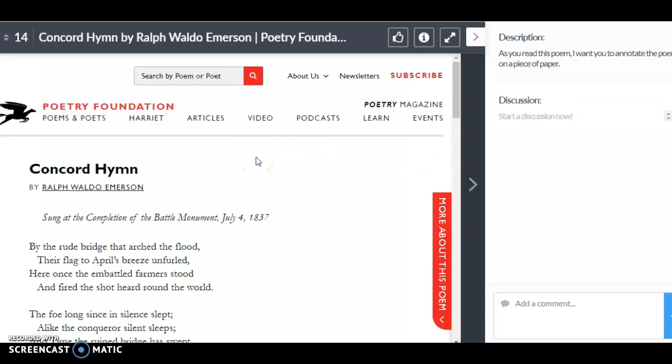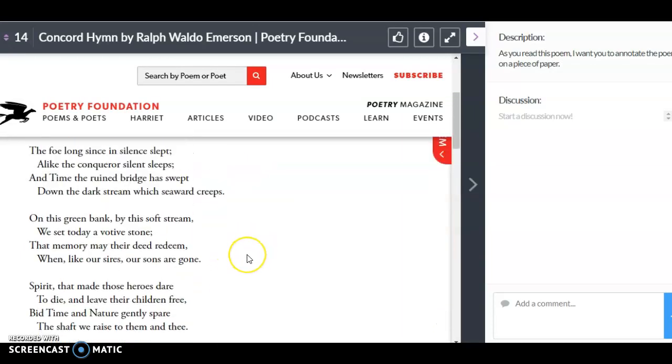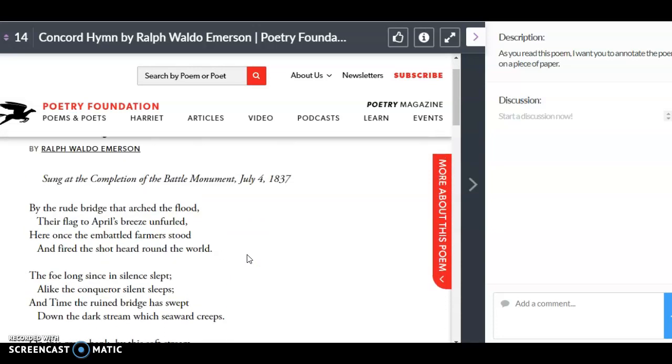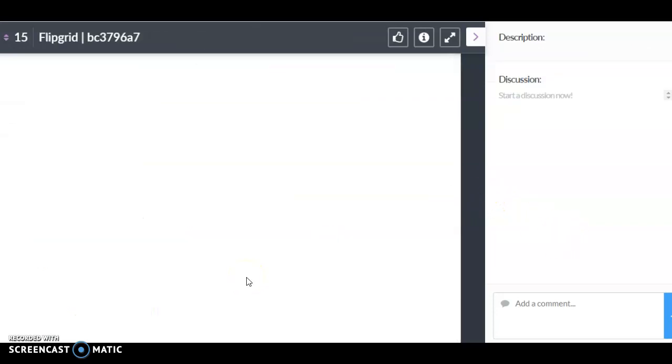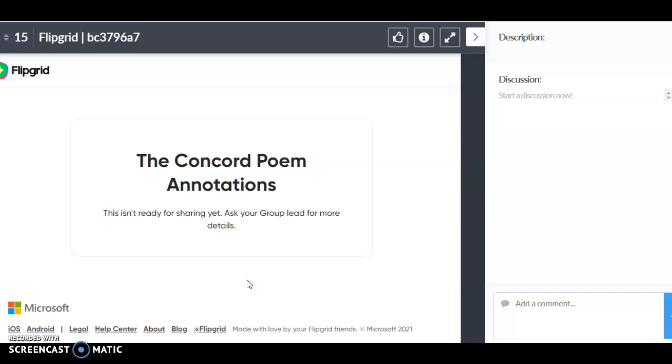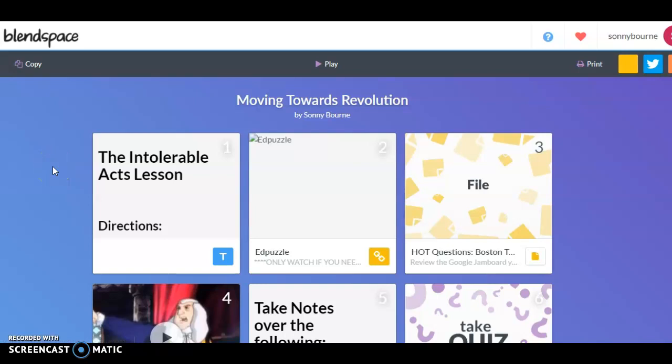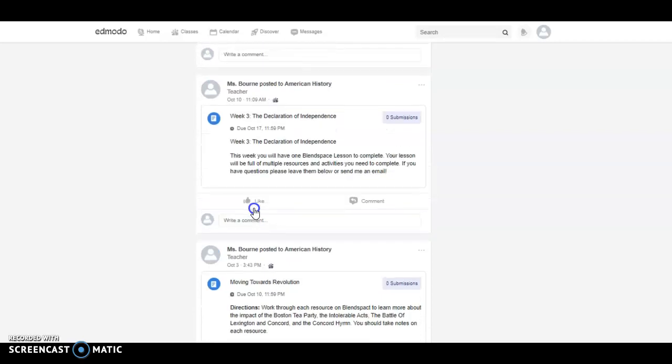So here is the poem. It's a pretty short poem, especially for middle school. It has 4 paragraphs. They would annotate it. We would talk about what my expectations are with annotation if I have this online. So that would be in that first video. And then last but not least, in this lesson, there would be, if it pops up, a flip grid. And they would be able to discuss their annotations, and then they would actually post their annotations as their picture on Flipgrid. So that is my full lesson, and that would fit in my Revolutionary War unit.